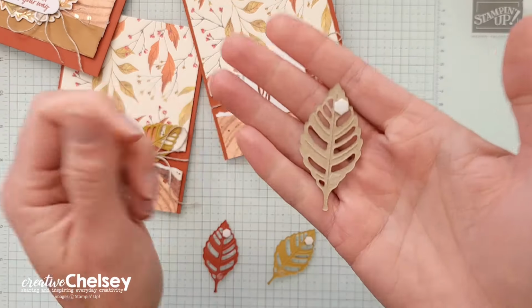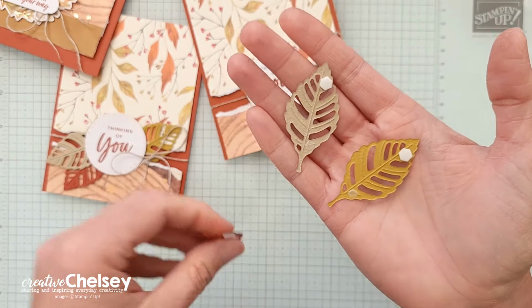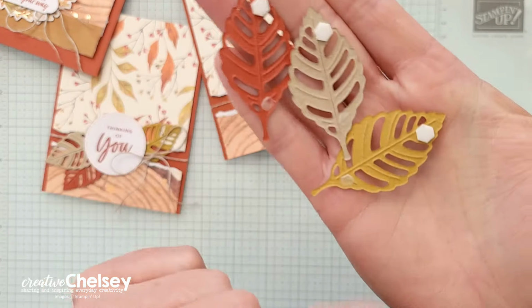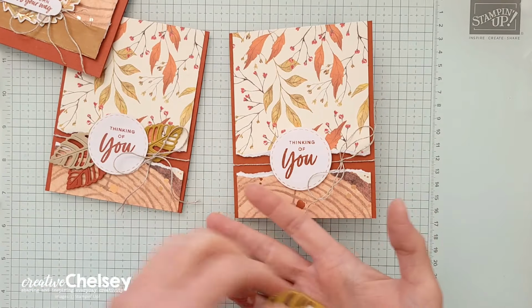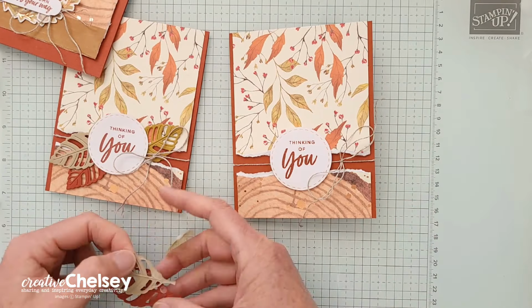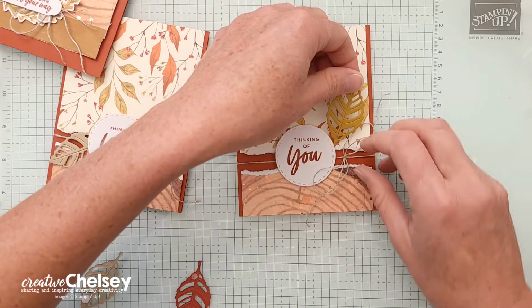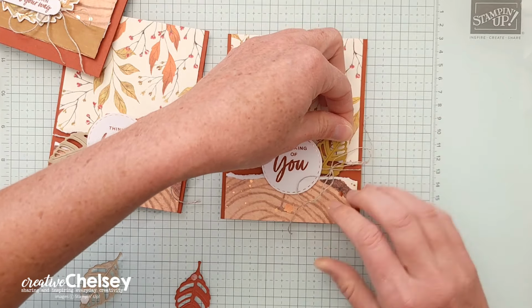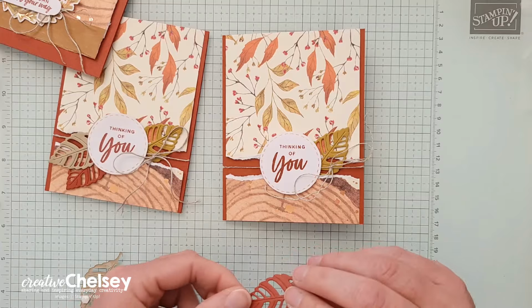All right, so I've cut each of those out in crumb cake, wild wheat, and Cajun Craze, and I've added a dimensional and a glue dot to them. Dimensional at the top, glue dot at the bottom. And then you're just going to go ahead and tuck these underneath your greeting. I'm going to add the wild wheat under the bow and on the right side. And then I'm going to do the Cajun Craze.